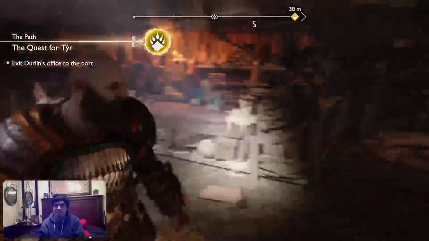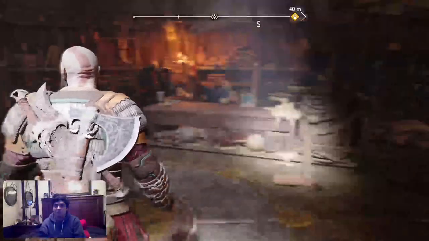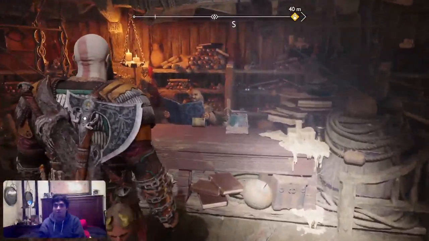This is gonna be very funny. Here we go. You gotta exit Drummond's office and head for Tyr.